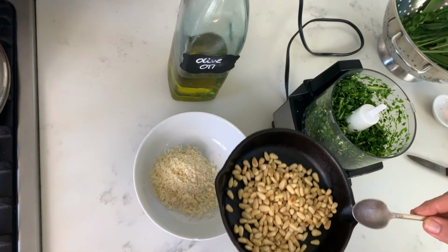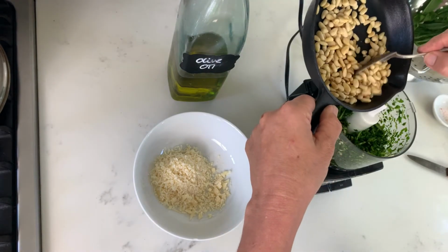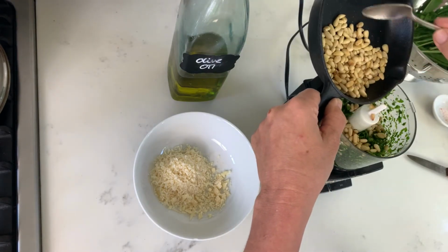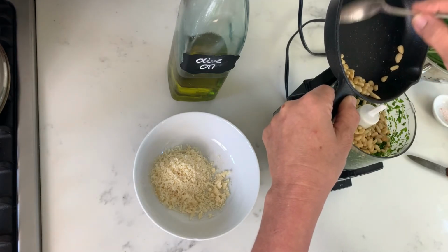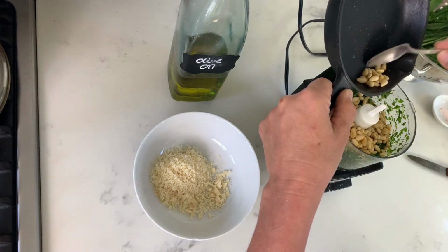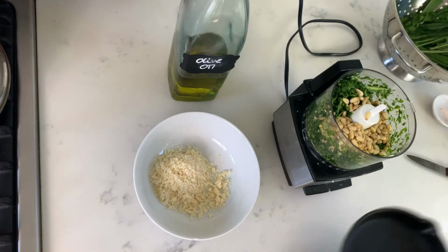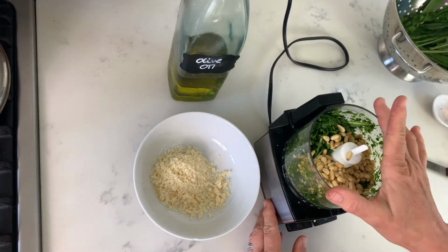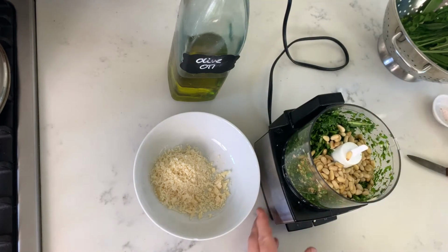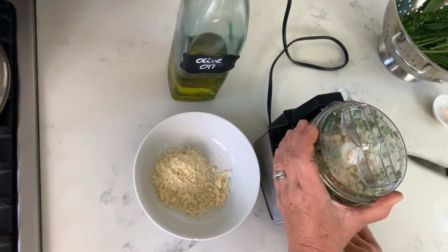Next, I add my roasted pine nuts. I like roasting them because it gives them a better flavor and just makes that pesto a little bit more yummy. And I'm going to be generous here with my pine nuts because the sweetness of the pine nuts will counter the bitterness of the dandelion leaves. And we'll just coarsely chop.